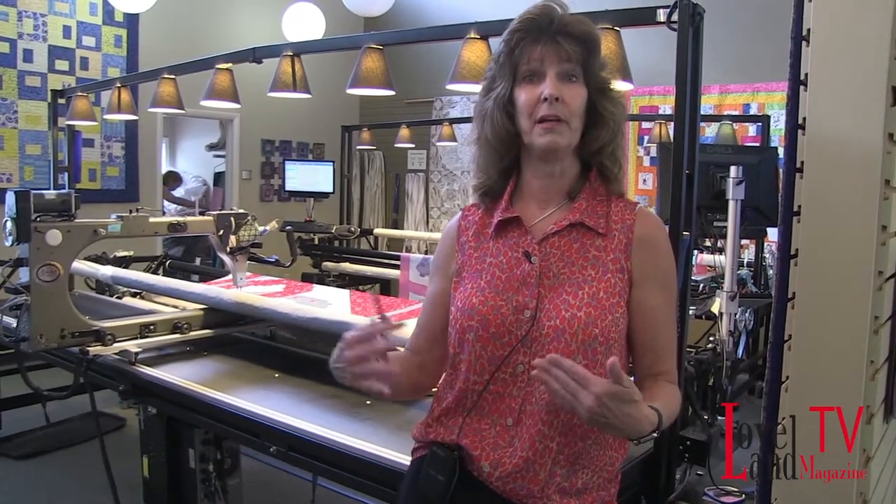We sell batting off of a very wide bolt — everything from cotton to wool to dark to flame retardant for children's quilts. So we have a wide selection of batting fabric that goes in between the quilt top. I've been at this for roughly six and a half years, so it's become very established. I don't know that there are other shops where you can come in and rent machines here in the greater Cincinnati area. There are other quilters in the area that have long-arm machines, but to have a venue where you can come in and do the quilting, or leave the quilt and have a wide selection of backing, thread, and quilt designs, is rather unique.